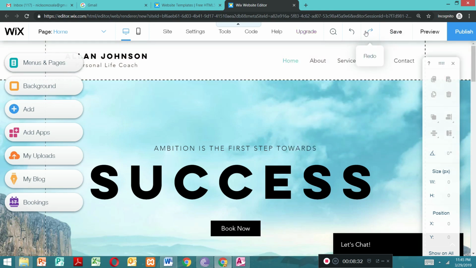It will automatically save, but this is the undo button. Let's say you've done something, you've deleted a page erroneously, you can just click on undo and it will undo, and then you can preview. You can preview as you go and see how people will be seeing your site and how it will be looking as in the end product of the site.